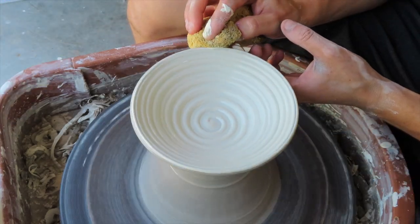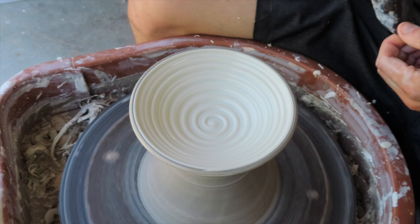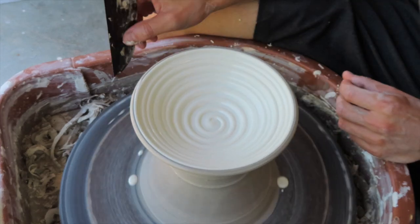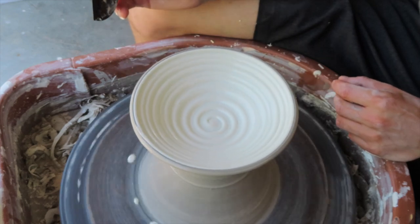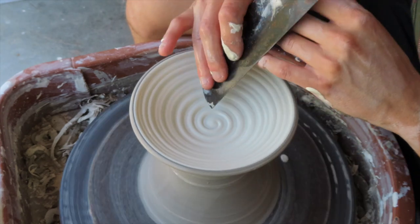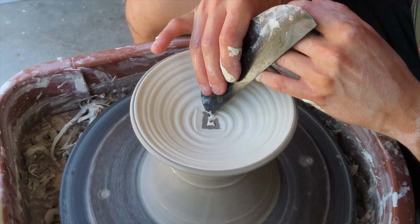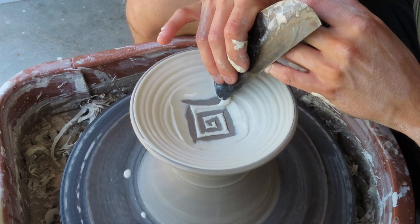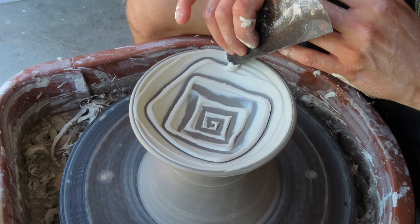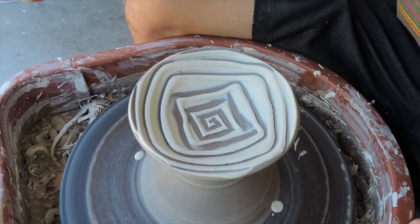So to get a square pattern is what you would use that chopping-into-quarters method. If you can hear the hum of your wheel and kind of get a feel for how long it takes to go around — it might take some practice, just hear me out. A lot of times when I do this I'll hum to myself or tap on something or make some weird noises, and it just helps me keep it all in line.